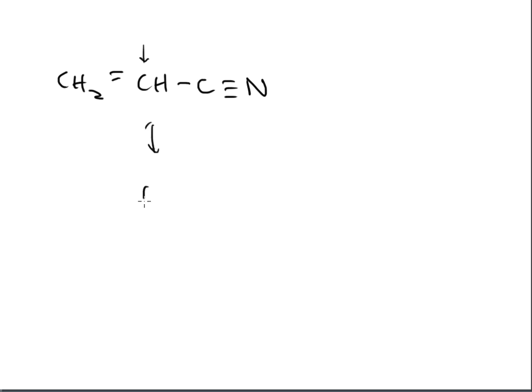So I'm going to redraw the original. CH2, double bond, CH, single bond, carbon, triple bond, N. So this carbon could say, hey, I'm going to flip-flop. Because next door, we have an sp2 carbon. Next door, we have some pi electrons. So I'm going to take this bond here to the left, and I'm going to draw it, whoop, there to the right. Sorry, carbon, if you don't like that, you've just lost some negatives. I know that you're positive at this point, but I'm in it for myself. I'm in it to win it, and I don't care what you do. But right now, I'm focused only on me.